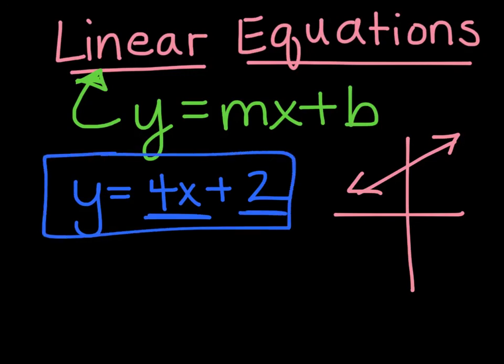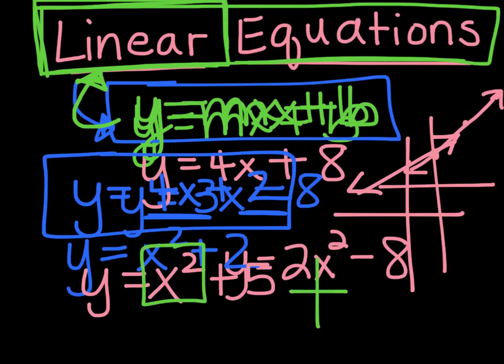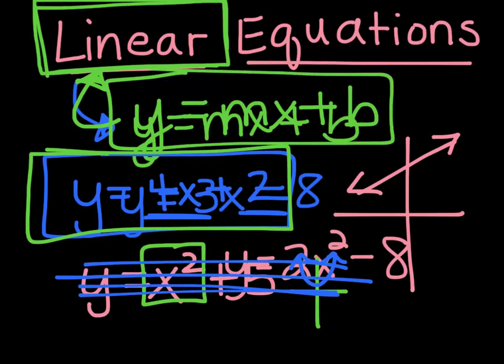that's going to make a straight line. Now, on the other hand, if you have an equation that looks like this, y equals x squared plus 5, this will not make a straight line because of this x squared. We learned previously that if it has an x squared in it, it's going to make a u-shaped curve called a parabola. Okay, so this one will not be linear. But if you can rewrite the equation in this form, y equals mx plus b, it will make a straight line and be a linear equation.